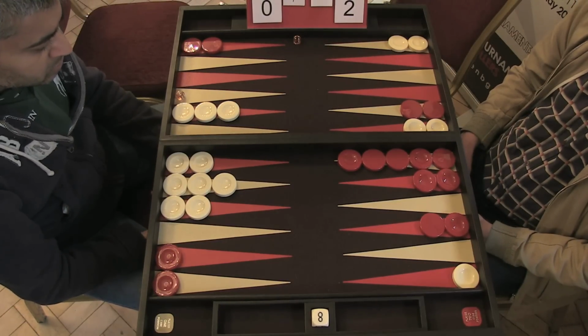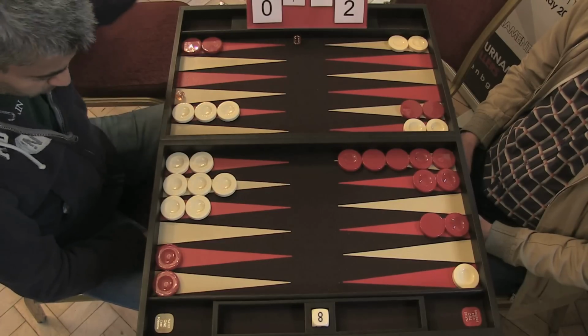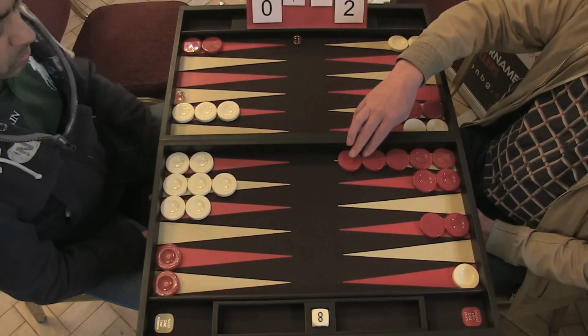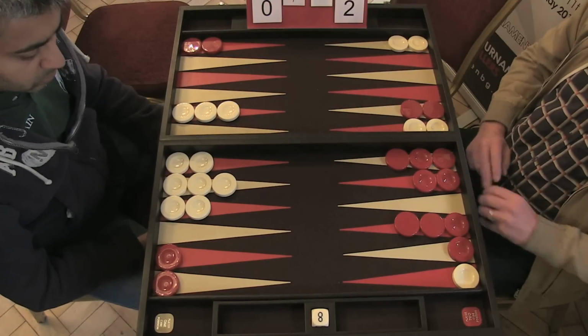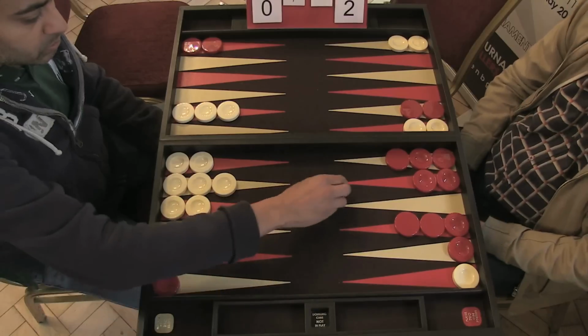4-2 maybe. Possible to bring the monitor just forward a bit. That was a 4-3 for Andy there. That really was quite a difficult one.